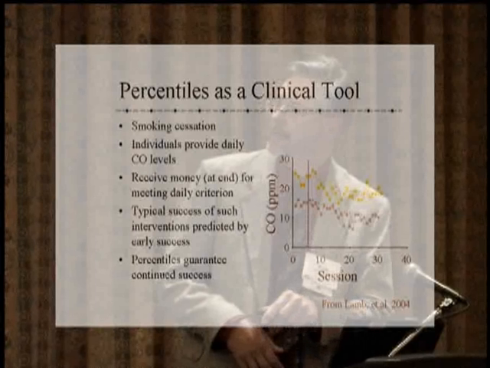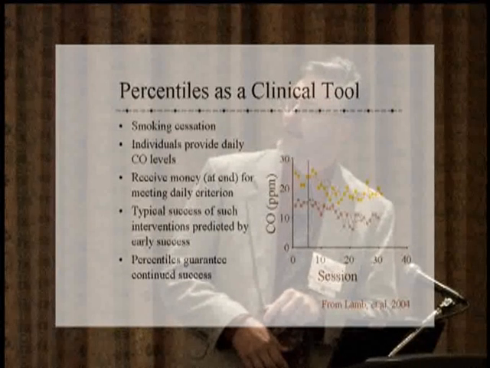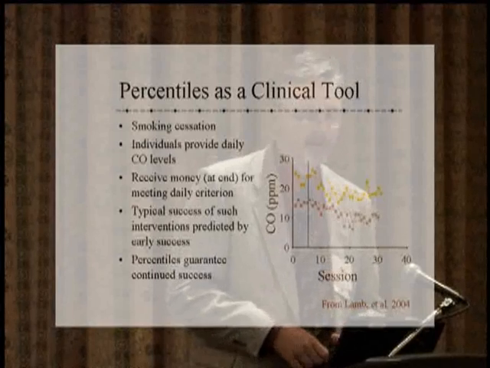And you can see, for these 3 subjects, this is baseline, and implementing the percentile schedule rapidly decreases carbon monoxide levels. The interesting thing about this particular collaboration is that in community intervention programs, substance abuse programs, the long-term success is often related directly to the probability of early reinforcement within the intervention. And percentile schedules guarantee that reinforcement will be delivered.